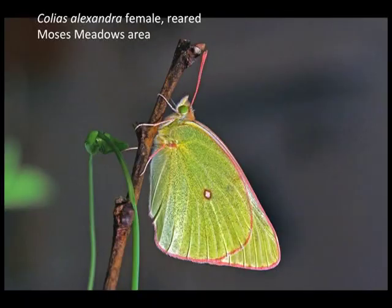And here again is the sulphur, the adult. This is a freshly eclosed, or emerged, adult, which was reared. First thing you might say is, well, that's a pink-edged sulphur, because look at all the pink edges.